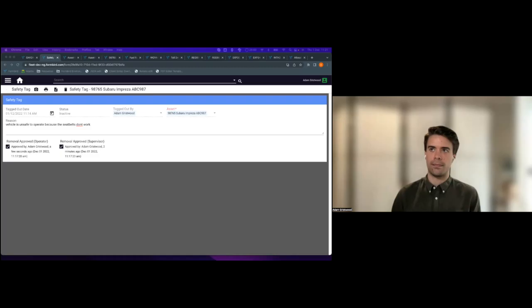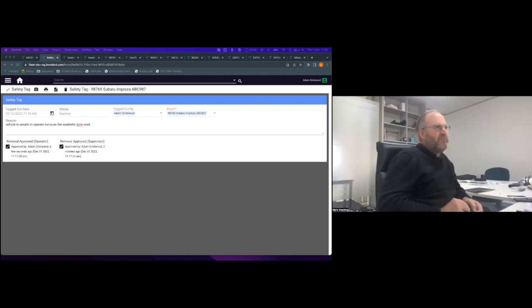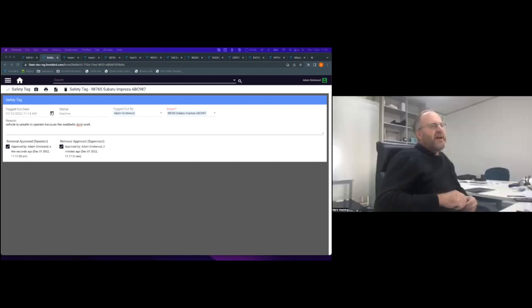Yeah, Ngaire, you're right. It's probably a little bit different to what David's talking about, in that it's not necessarily the workshop locking out operations. It's more the operational lockout, saying that it's being tagged out from an operational point of view, and therefore it's being flagged against the daily drivers and any other operations. But it is more generic than that, of course, because it really is just saying it's broken, it's not safe in some form. Okay, that's wonderful. All right, thank you so much, guys.